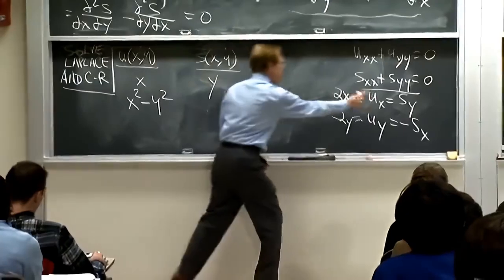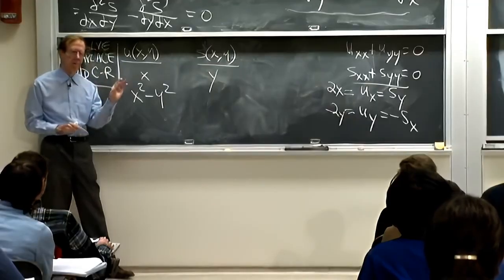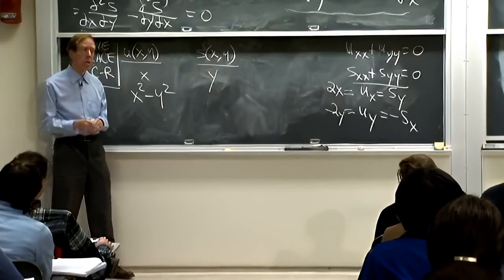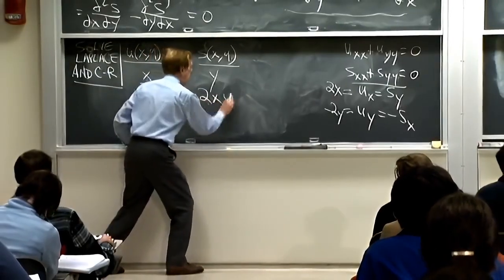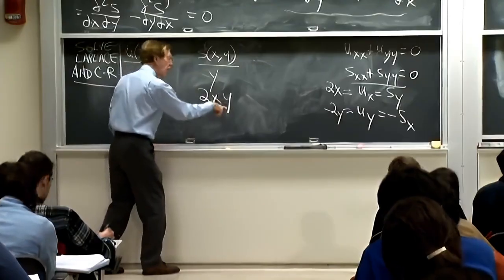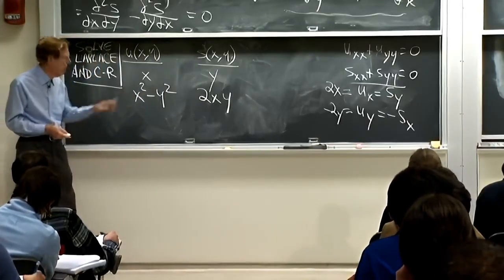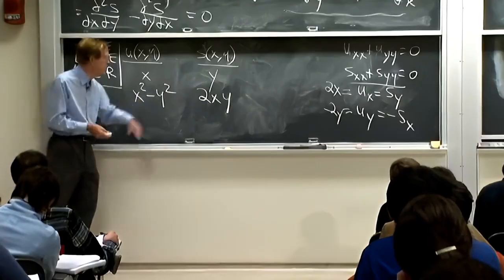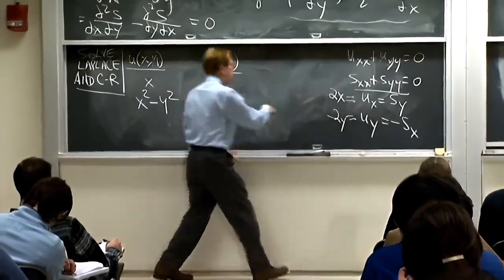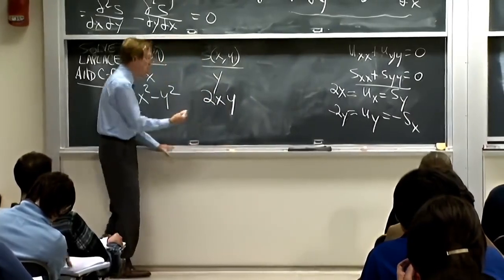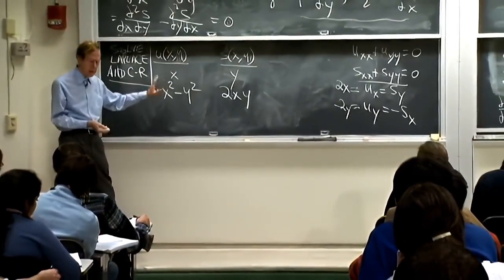The y derivative is 2x. The x derivative is 2y. And that stream function is 2xy, right? 2xy. Because the x derivative of this is 2y, and the y derivative of this is 2x. And we saw 2xy last time also. And of course, it solves Laplace's equation easily. Plug that in. The second x derivative is 0. The second y derivative is 0. So that's a pair. This is a nice pair.